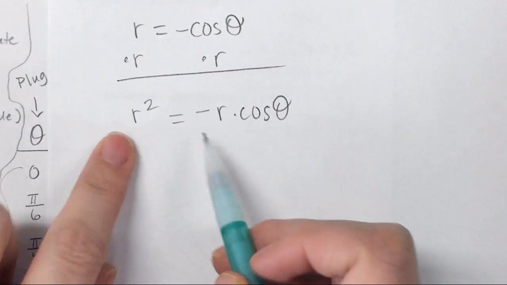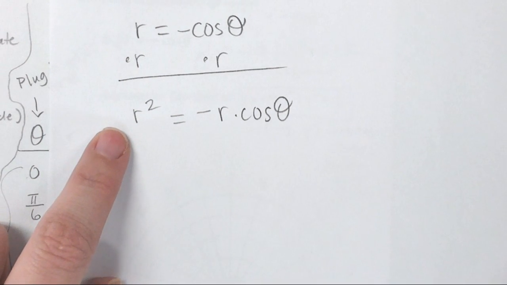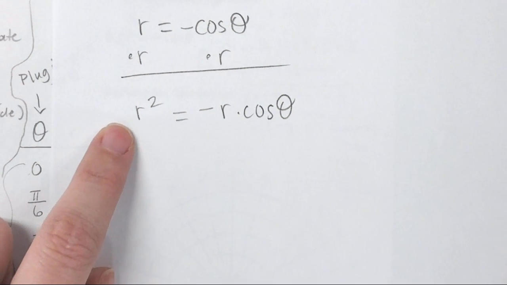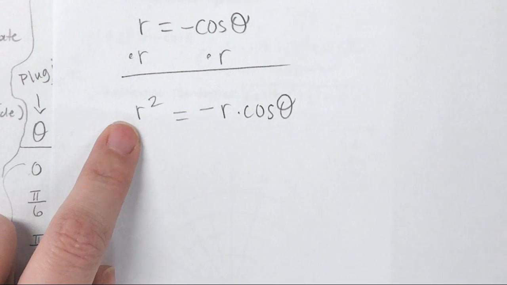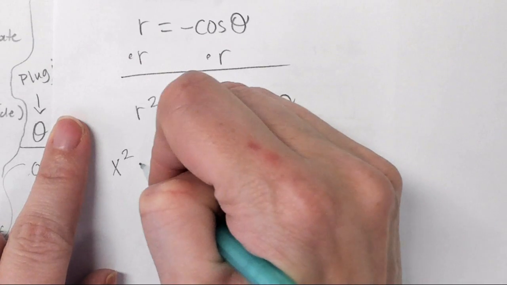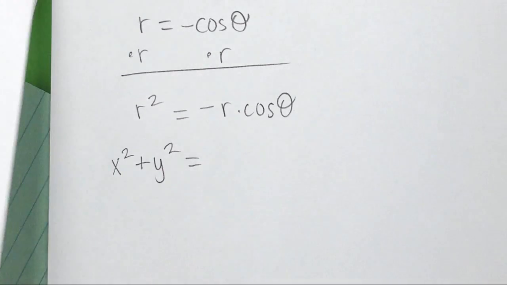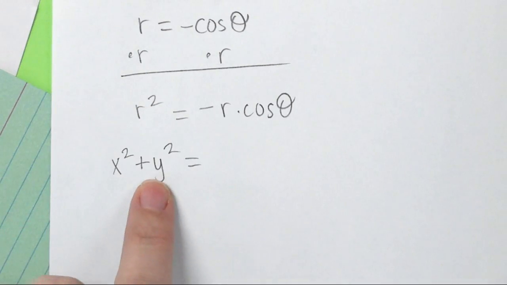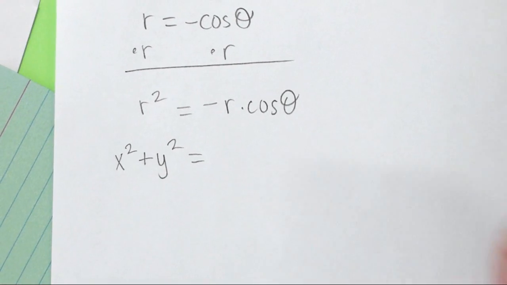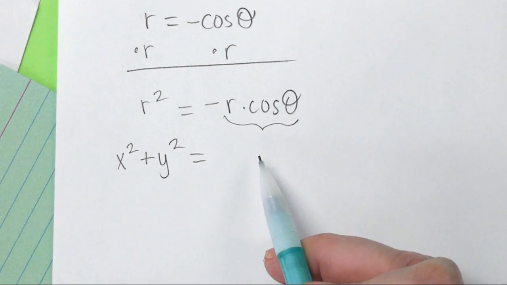So now that I get here, I have r squared. Can you look at your equations from yesterday and see what you plug in for r squared? Samantha, what are we going to plug in for r squared? This one for r squared will be x squared plus y squared. And then Samantha, tell me the other thing you were talking about. Good. Can you see this from yesterday?